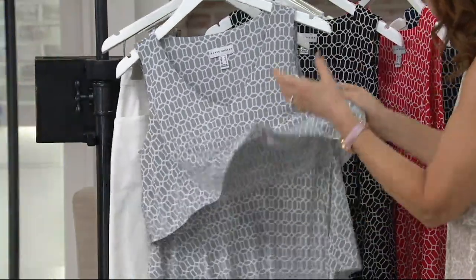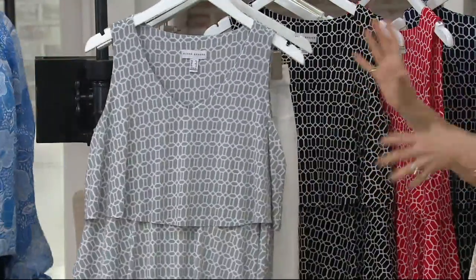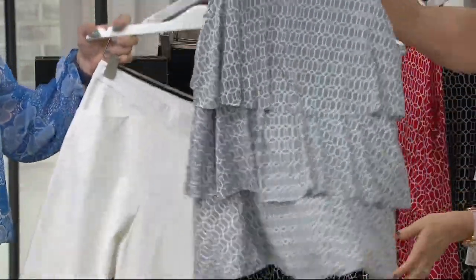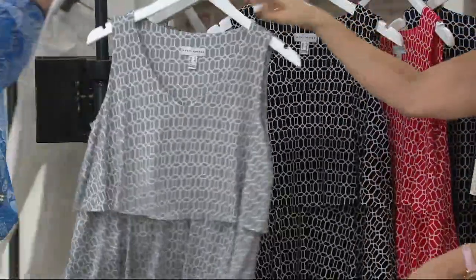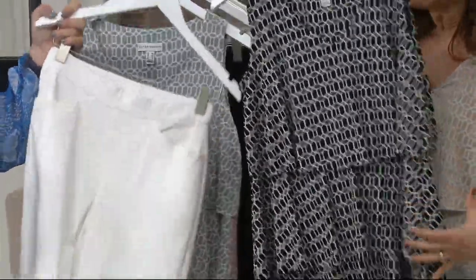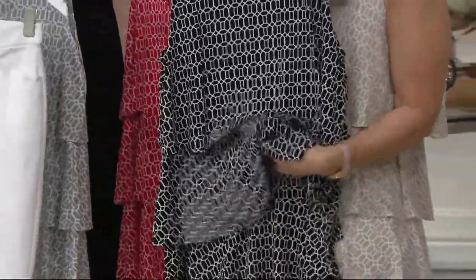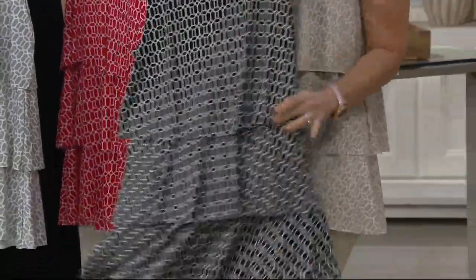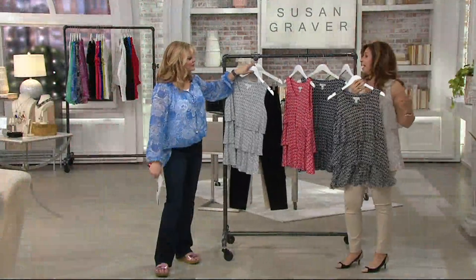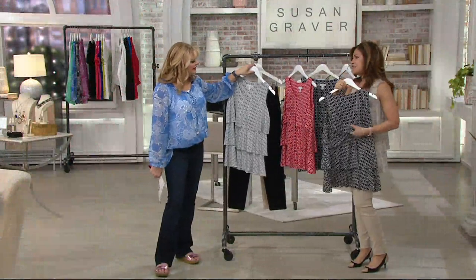You can wear black on the bottom with gray — you could put anything on the bottom. It's a silver gray, a very flat beautiful gray tone. As for black and white, I was going to wear the black — you saw me in the green room — but I always wear black so I decided to do something different. I adore the black and white. You can put it with a red pant, even yellow — it's so much fun.